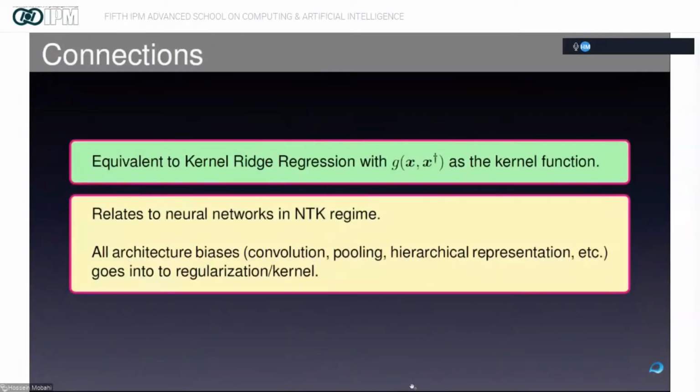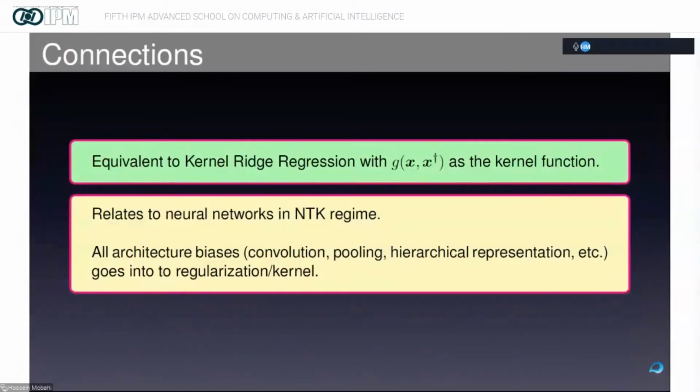And why is this important? Because this is the argument that we can use to relate these results to neural networks. If you have heard about the neural tangent kernel, which is a relatively new notion in neural network literature, it tells us that as the network becomes wider and wider, although it's highly nonlinear, at the limit when the width goes to infinity, training these networks is the same as just doing a ridge kernel regression. And the kernel depends on the architecture, activations, and all that you use. But at the end, there will be an equivalent kernel for this. When you're training it, it's just doing a kernel regression if you're doing regression.